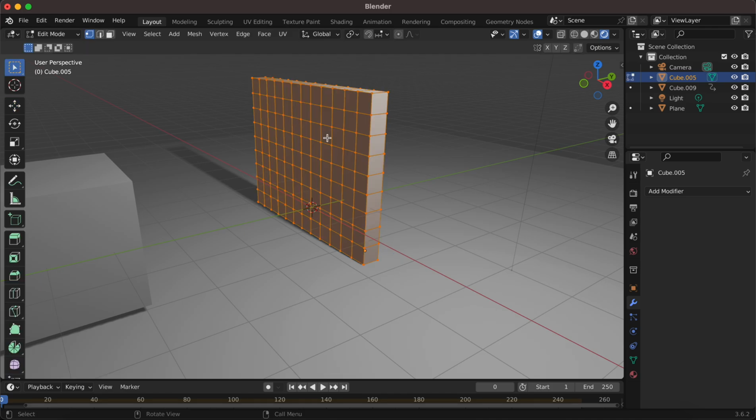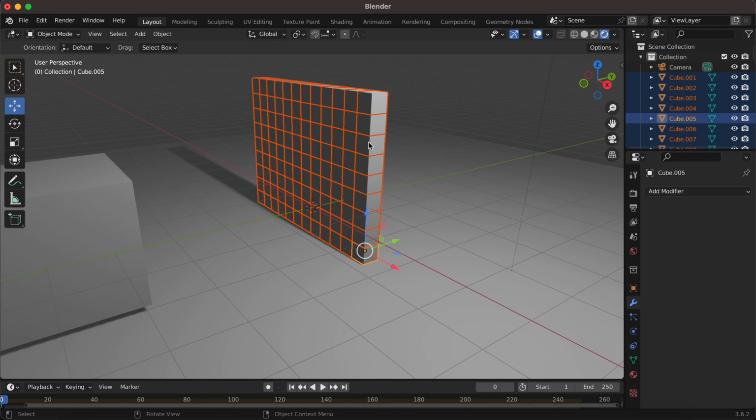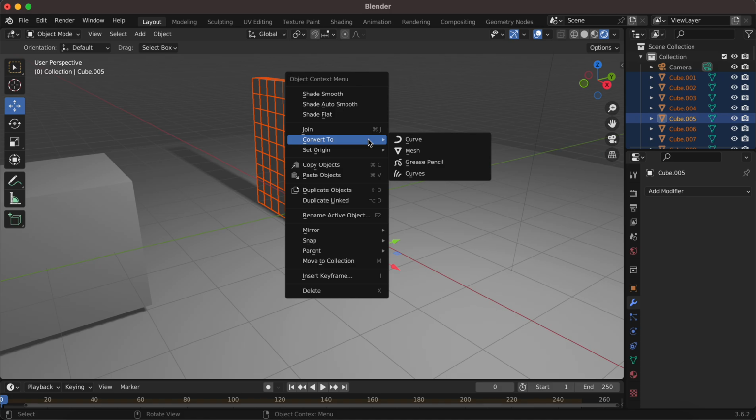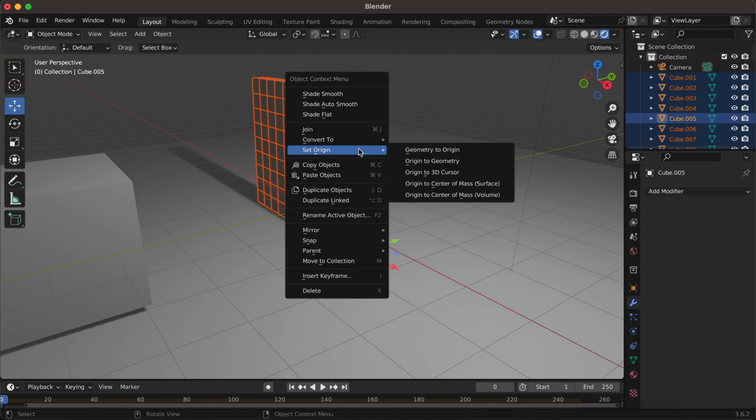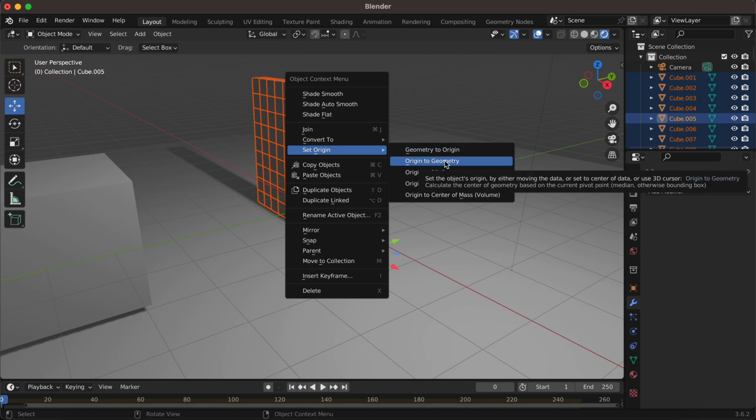So I'm going to hit tab, and I'm going to press P, and this is going to give us our separate menu. So you could see the shortcuts P, and we're going to do by loose parts. So that should separate all our cubes. I'm just going to hit tab again to go back into object mode, and I'm going to right click, and set origin, and we're going to do origin to geometry.